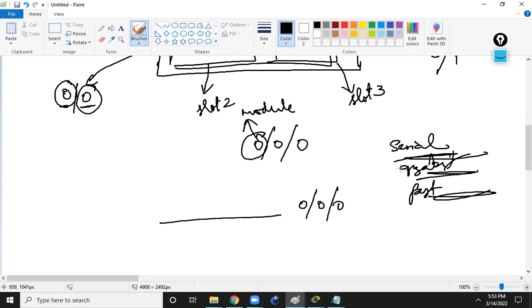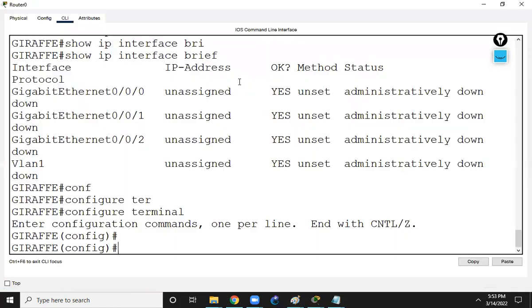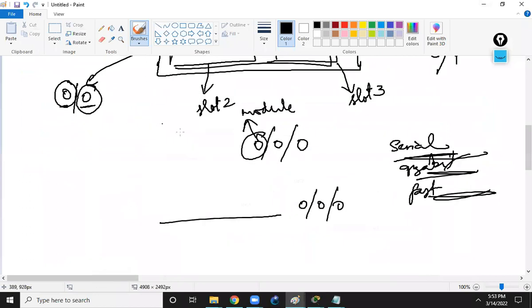So first you will mention the interface type. Then you will mention the module, if at all a module is there, module/slot/port, or slot number/port number. Clear?